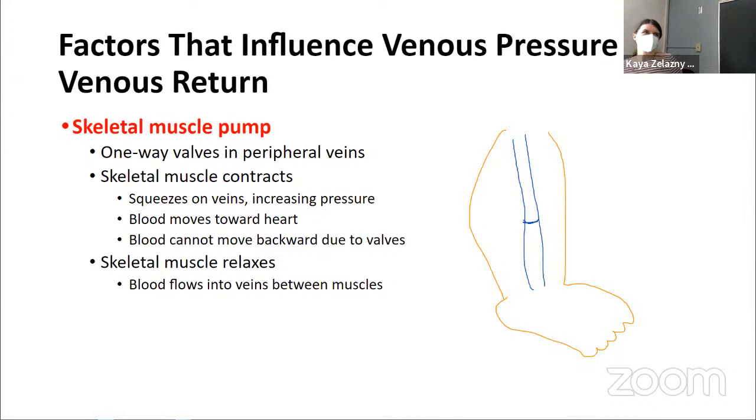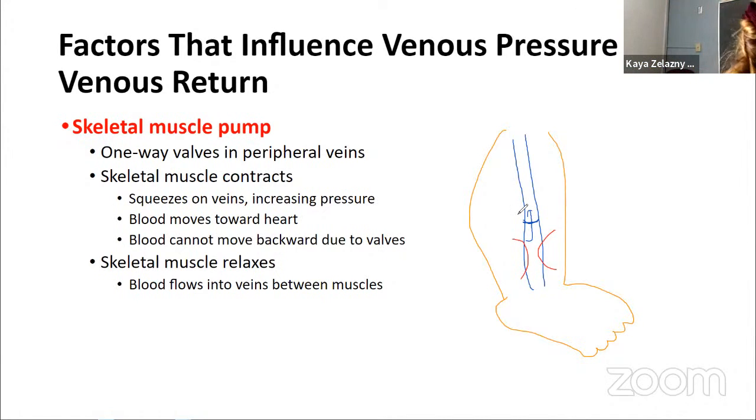When you use your skeletal muscle, when it contracts, it bunches up, right? And as it bunches up, it pushes in on that vein. You can think about this like squeezing anything. If you squeeze any sort of tube with fluid in it, if you squeeze in the middle, it's going to push pressure out towards either end. These valves are one-way valves. So when the muscle bunches up, when it contracts, it creates pressure, pushing blood this way.